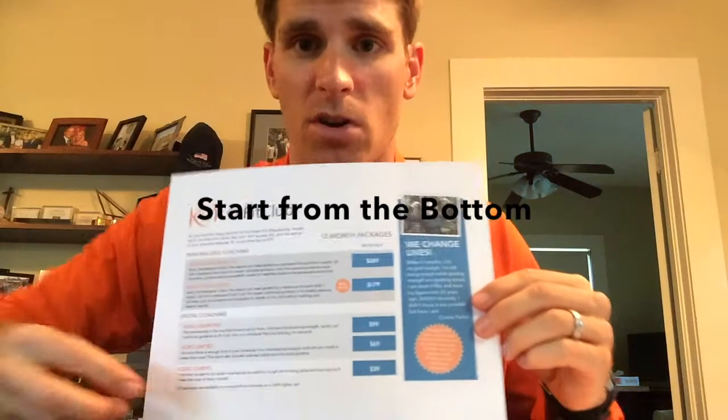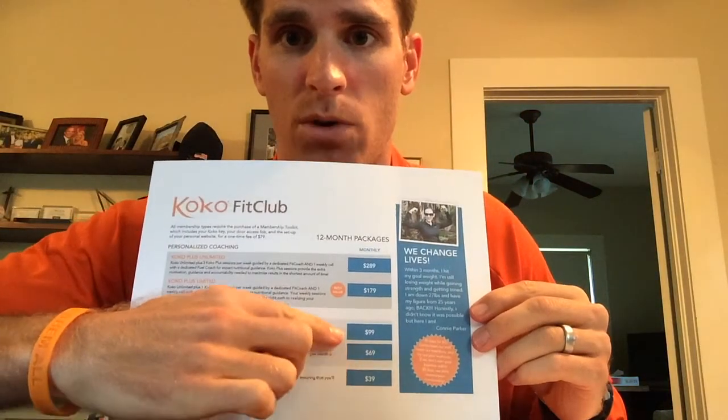Key number one is when presenting the pricing plans, always start from the bottom and work your way up. And why? Why do we do that this way? It's because when you're presenting prices and you're starting from the lower price and you're moving up, what happens when you get to the last price and it's the highest is it naturally makes the prospect see the middle tier as more affordable.